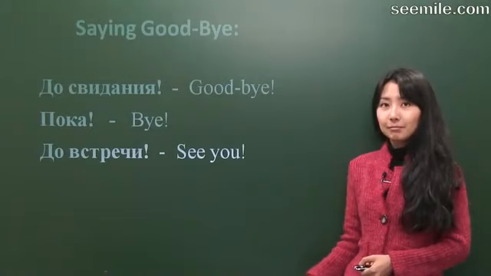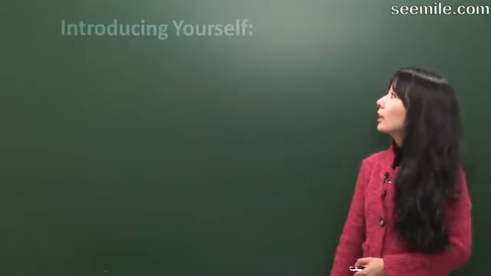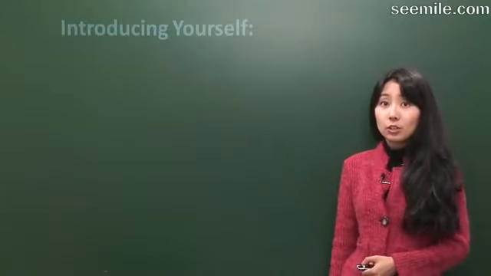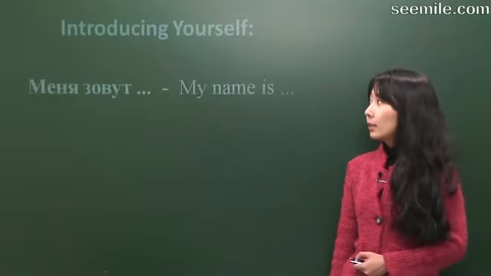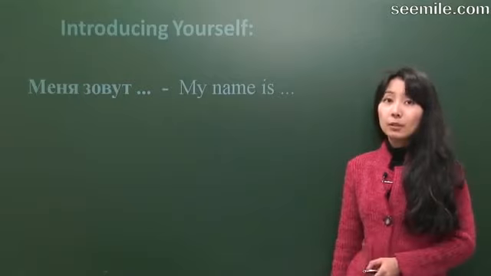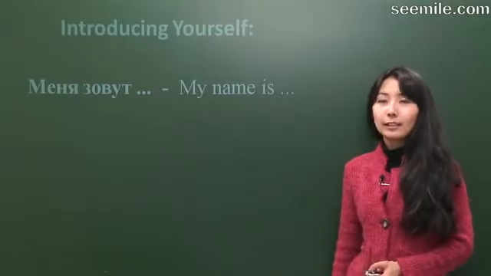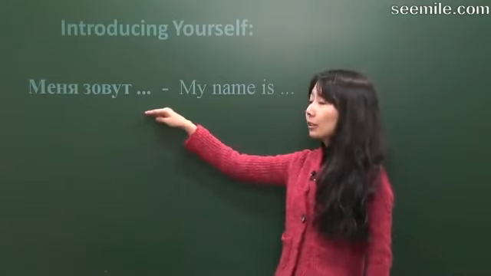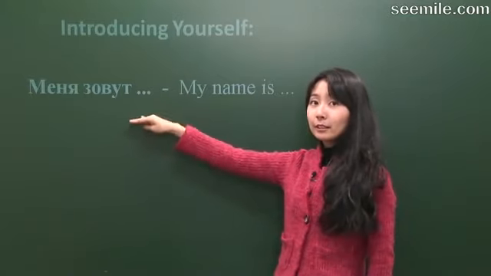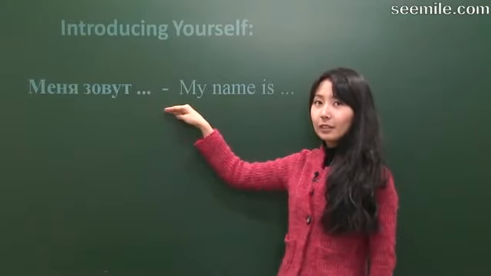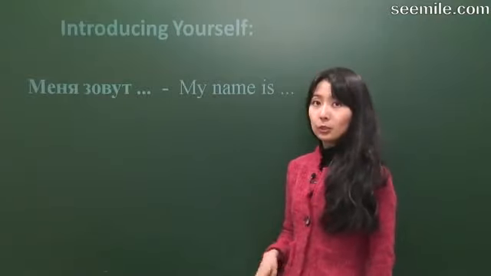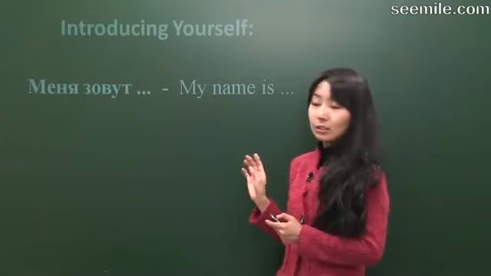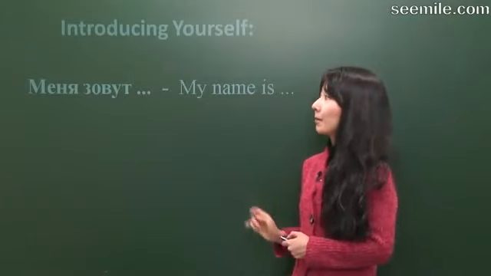До встречи. Okay. Now, let us learn how to introduce yourself in Russian. Let's say your name is Ivan, which is the most common name in Russian, like Jack in English. Меня зовут Иван. Меня зовут Иван. This phrase is grammatically quite unusual, so at first you have just to memorize it the way it is.